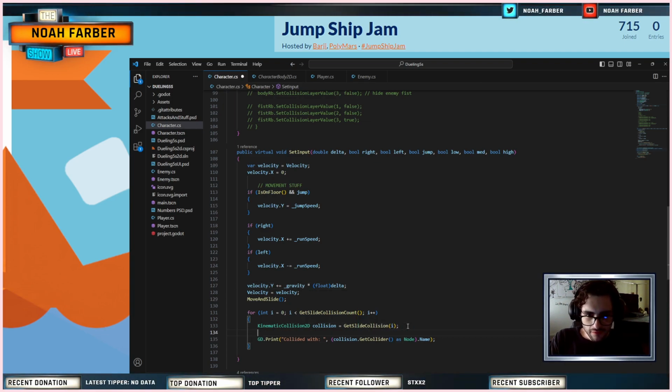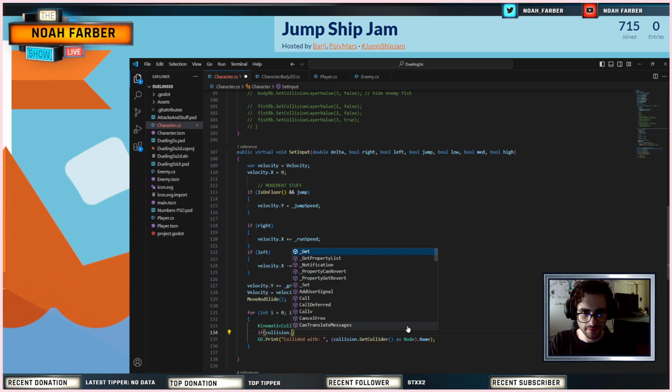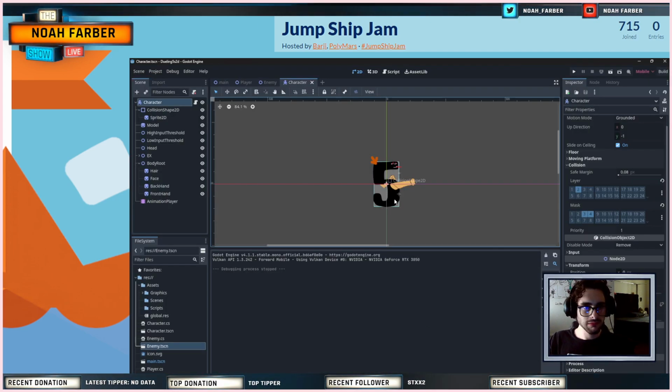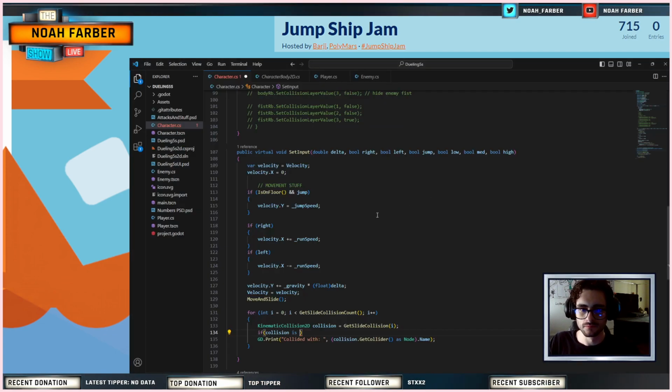Okay, so maybe we can get some info from this collision. If collision dot, I don't know, group something, or is, if collision is, excuse me.